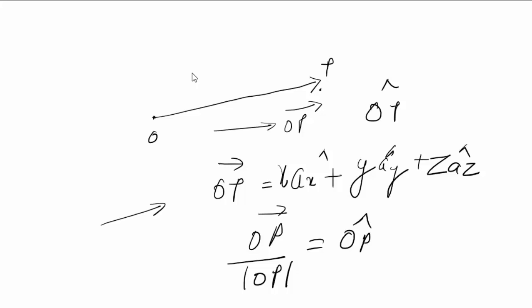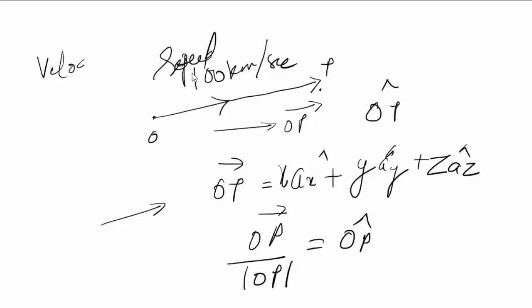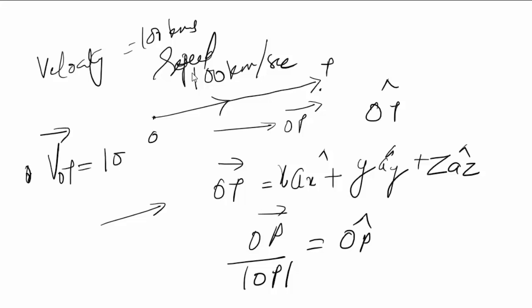So going in more detail, I can simply say that my velocity of this is 100 km per second. But if I am saying my speed is 100 km per second, that is different from saying that my velocity is 100 km per second. If I am saying the velocity vector VOP as a velocity vector, I am adding the magnitude, which is the speed of 100 km, and I am adding it in a direction vector. I am using the position vector here. So I am saying that this is 100 km in the direction of OP. So to show the direction of OP, I am using the OP unit vector here.